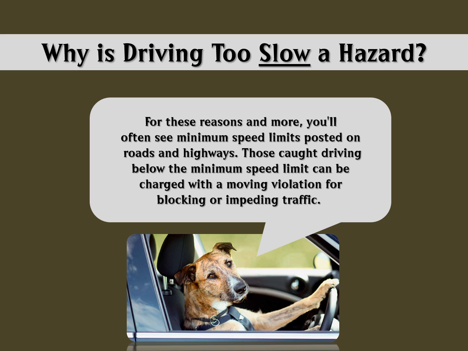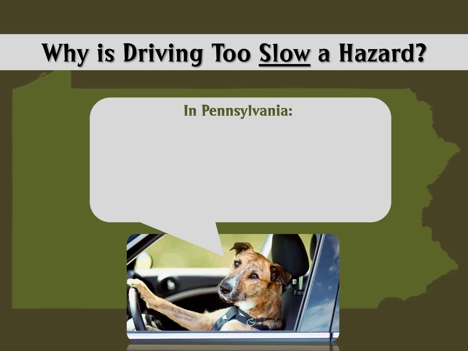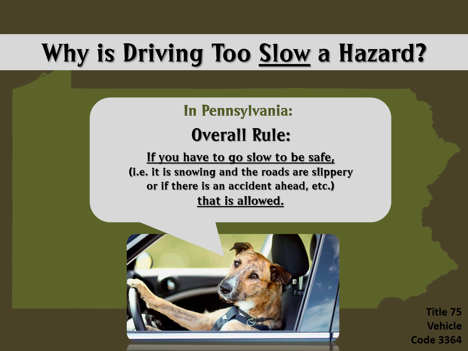For these reasons and more, you'll often see minimum speed limits posted on roads and highways. Those caught driving below the minimum speed limit can be charged with a moving violation for blocking or impeding traffic. In Pennsylvania, the overall rule is if you have to go slow to be safe, for example, it is snowing and the roads are slippery, or if there is an accident ahead, that is allowed.